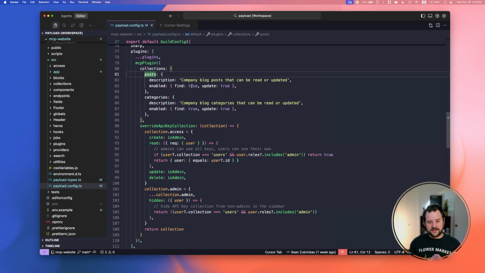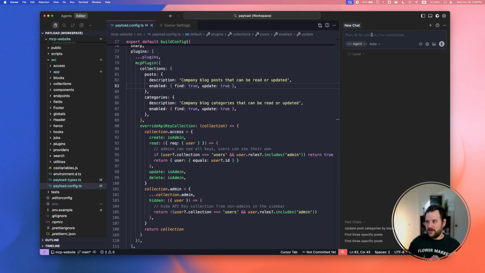So you could take this a step further. Use Payload's access control to make it so that only certain roles are allowed to find and update. So say you're performing actions from the chat, right? You don't want a non-content editor, for example, to go in and say, update the title on all of these blog posts and screw up all your posts, right? So you can lock that down.